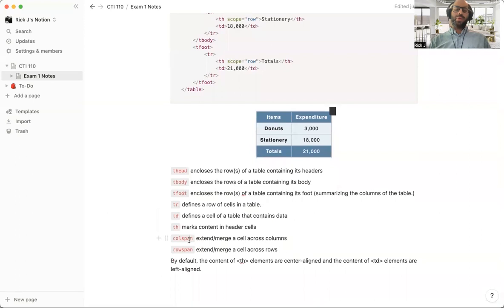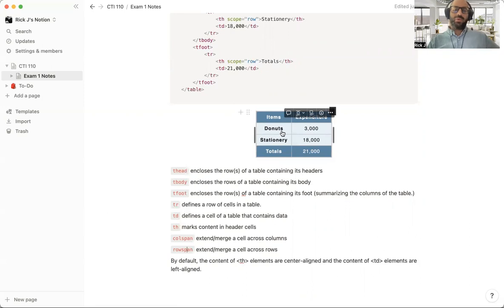Next up, we have col span and row span. If you ever played with Excel and you've merged cells across multiple columns or rows, this is how you would do it in HTML. If you increase the col span, it'll make the cell merge across columns. So this is one column, this is another column.